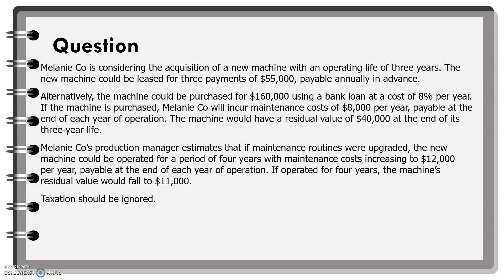Here, they have two choices. One is to go for lease only instead of buying. The other is to buy, but for buying they should borrow. When they borrow, the cost is $160,000 at an interest rate of 8%, and there will be maintenance costs. At the end of the 3-year life, the machine can be sold for $40,000. First, we'll look at the lease option, which is simple — 3 payments of $55,000, all payable at the beginning of the year. So payments occur at year 0, year 1, and year 2. These payments' present values are arrived at by discounting at the rate of 8%.